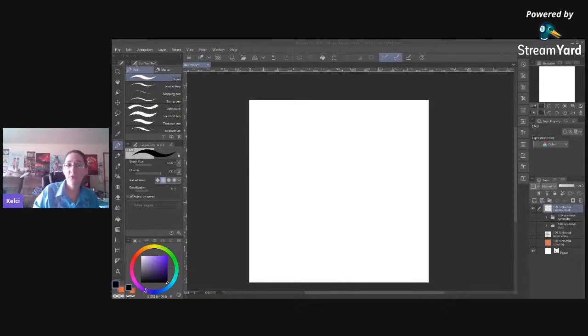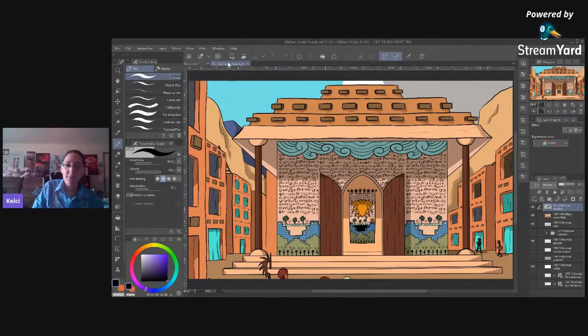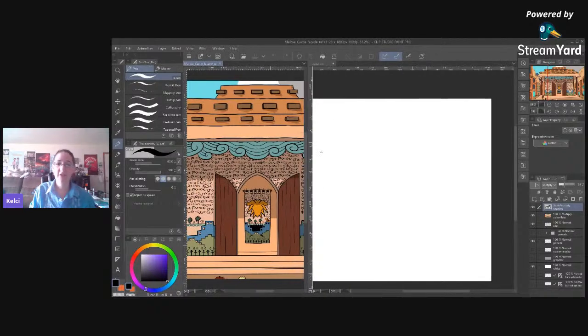I'm going to bring up another image for reference. And then when I bring up this image for reference, I'll show you something else that Clip Studio Paint can do. And it's awesome, and it's so handy, and I love it. We're going to go into here, and we're going to bring this image up. Now, up along this upper bar, here's the file that was just opened, and next to it is the file that we were just working in. For this, we're going to click this file we just brought up, and we're going to drag it to the side over here. Boom. And it does this effect. This makes referencing something on the side so much easier.